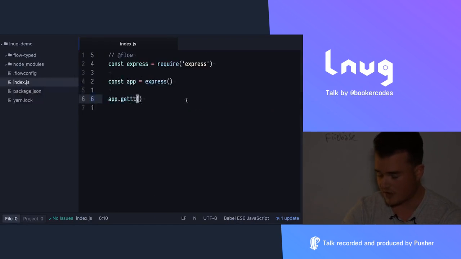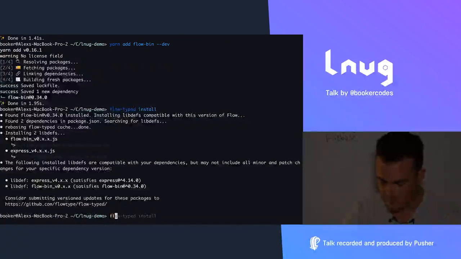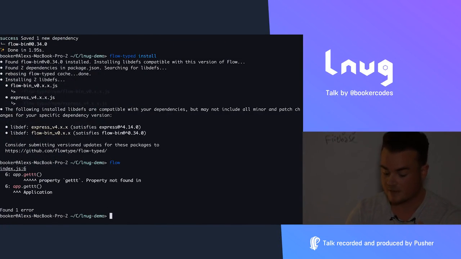So that now, having done that, if I save the file in Atom, the error should kick in. What's more, if I run the code in Flow, the error kicks in. Because now this definition file exists, it's possible for Flow to look at what members are available, get is not available. So I could go in there now and fix that if I want to.